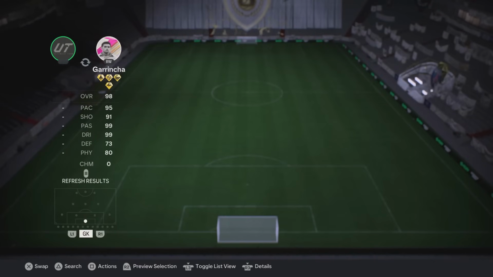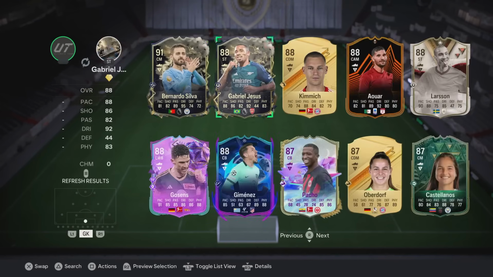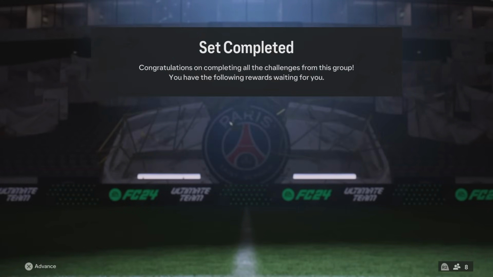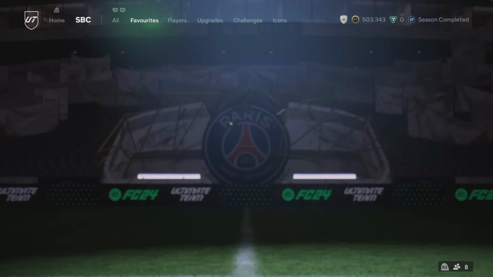But I do think, yeah, if I did like 100 player picks and got a whole bunch more 99 rated and Team of the Season players and all of that type of good stuff, I'd be ready to fly. We'd probably push all the way to 100 of these 84 times 10s.